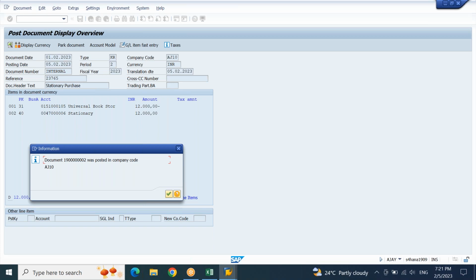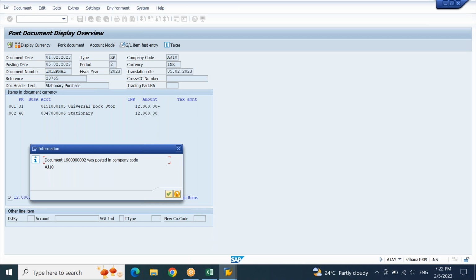Document has been posted. Now, check passed or check failed? Our duplicate check passed or failed now? Failed. Now, check is failed.